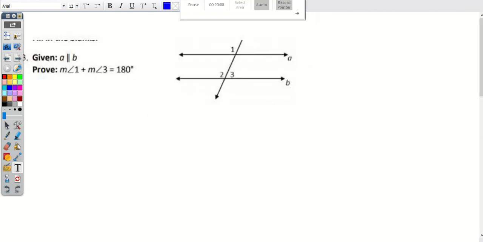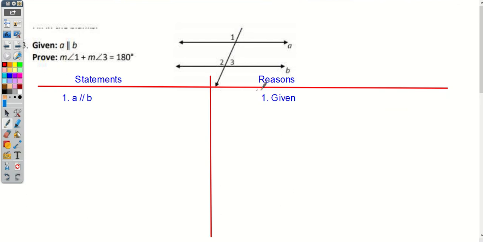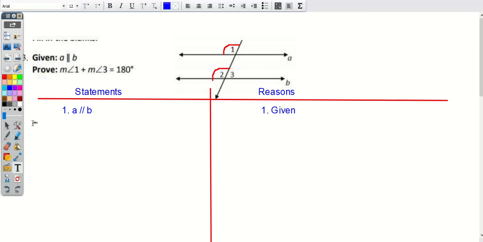All right, same thing for this one. We're starting with the lines parallel. We want to get angle 1 plus angle 3 equals 180. The real key link here is that 1 is congruent to 2, and 2 and 3 add to 180. So we can just make the jump that 1 and 3 should add to 180. We're going to say angle 1 is equal to angle 2. Then we want to make the jump that angle 2 plus angle 3 is equal to 180. And then we want to make the jump again to swap out 2 for 1 and say angle 1 plus angle 3 is equal to 180.